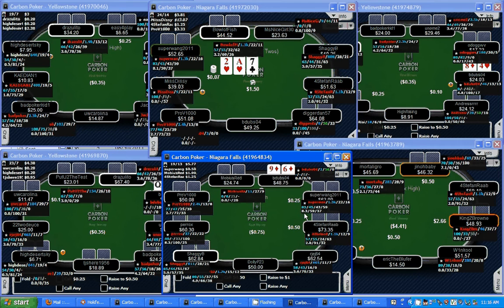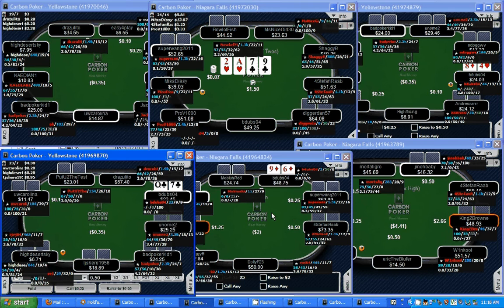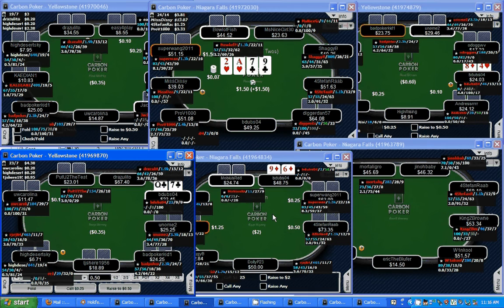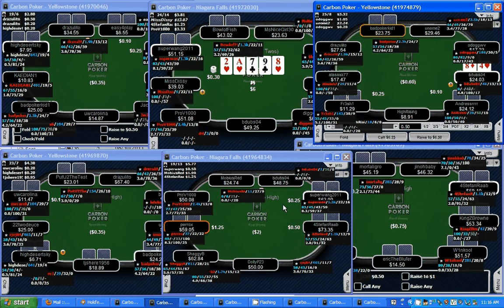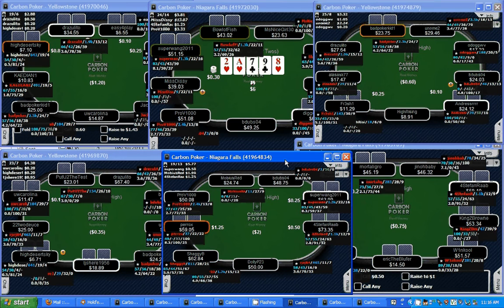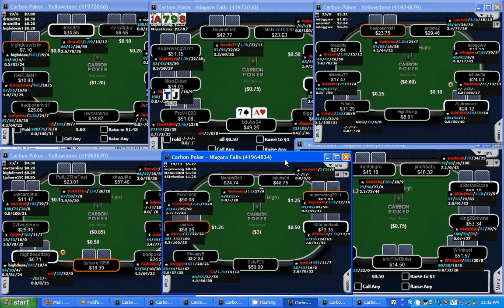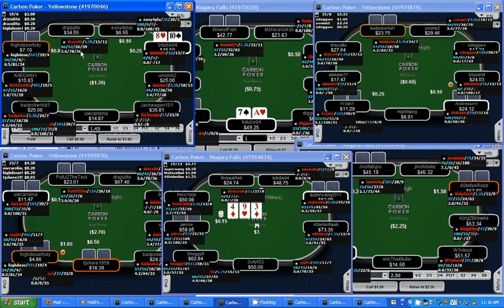So I just generally like to limp and check and call and let him do all the betting. Basically trapping aggressive guys like that. The best way to extract the most amount of money out of them is usually just to trap them. And if you have ace queen and there's an ace on the board and he's betting, betting, betting, it could get scary, but you just pretty much have to call him down. And most times you're going to be good.